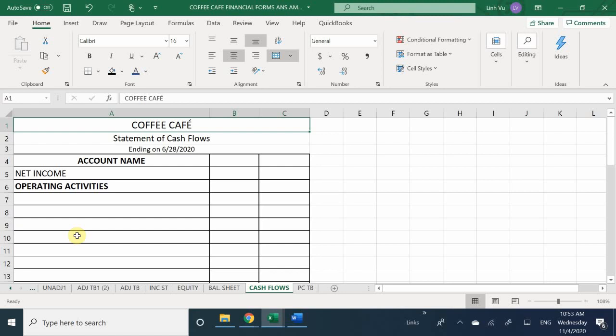Is that really money we earned? Is that money we actually have? No, it's money that we will have, but we don't have yet. So that's why we have to complete it here and compute it in here so we can see how much money we actually have.